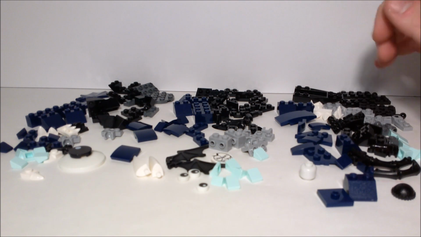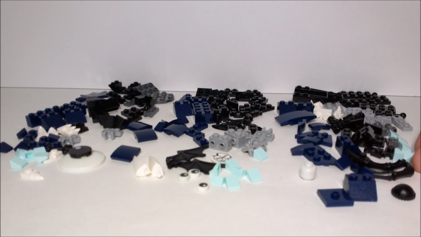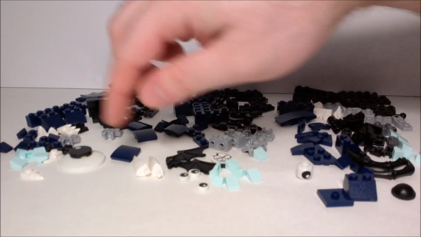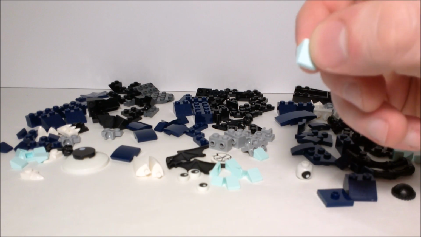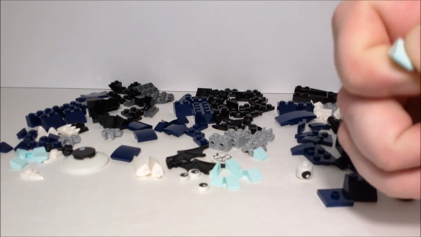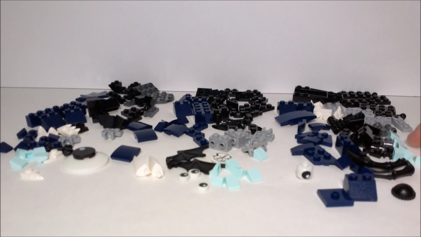Lots of dark blues, some nice brackets in black and such. And then, of course, these kind of light aqua cheese slopes. You get a bunch of them between these guys. It is kind of a shame that the glow-in-the-dark pieces seem to be limited to the eyes. I know in the picture you think these pieces are probably glow-in-the-dark too, which would have been really awesome, but unfortunately, even though this piece does exist in glow-in-the-dark, not in this set.